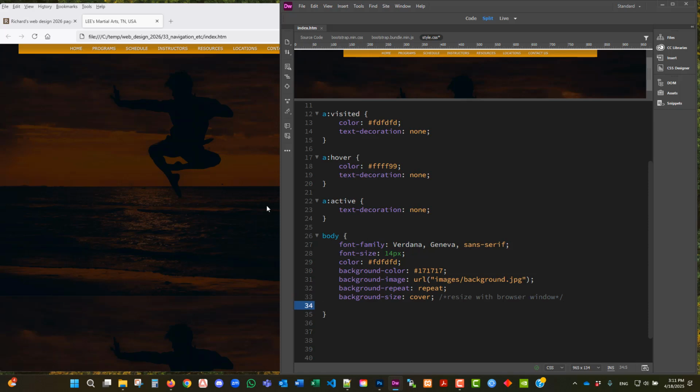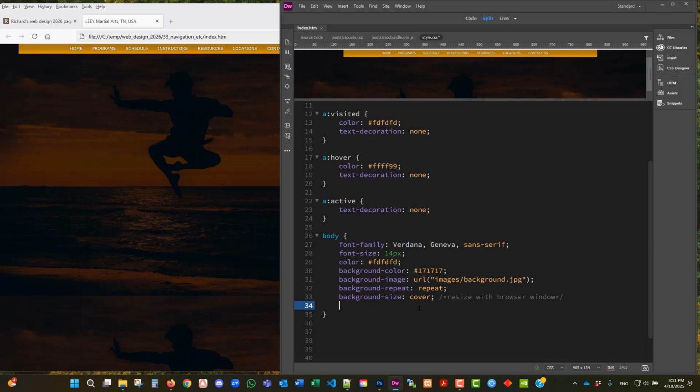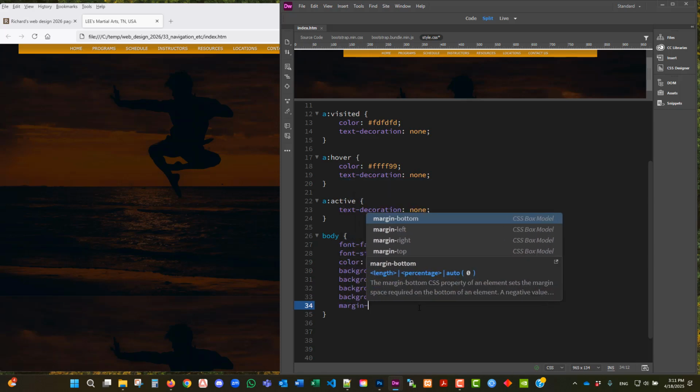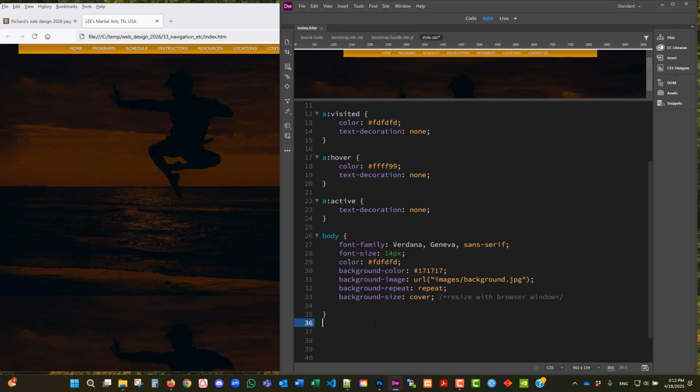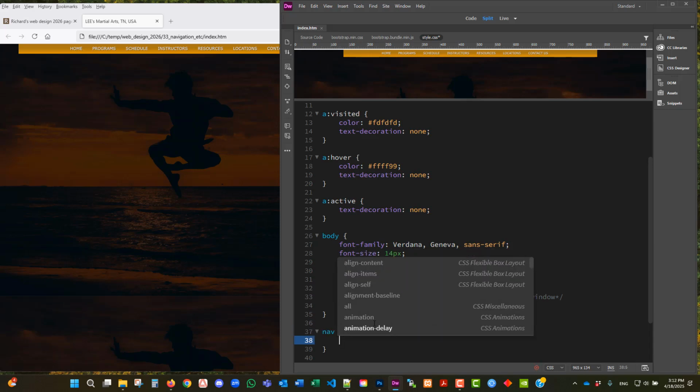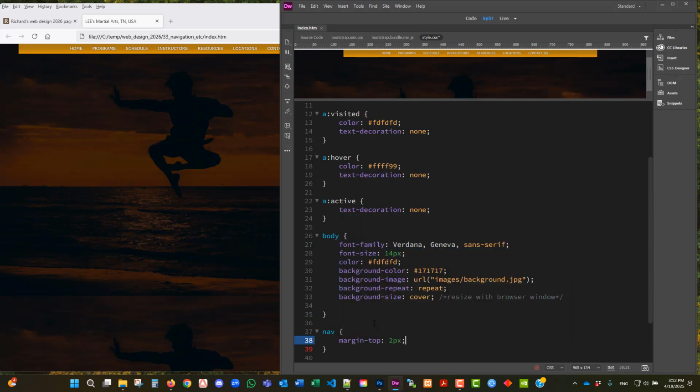Okay, the last thing I want to do is this top navigation is touching the top of the browser, which is really not nice. So what we are going to do is add a margin. Sorry. We are going to say my nav is going to have a margin top of 2 pixels.